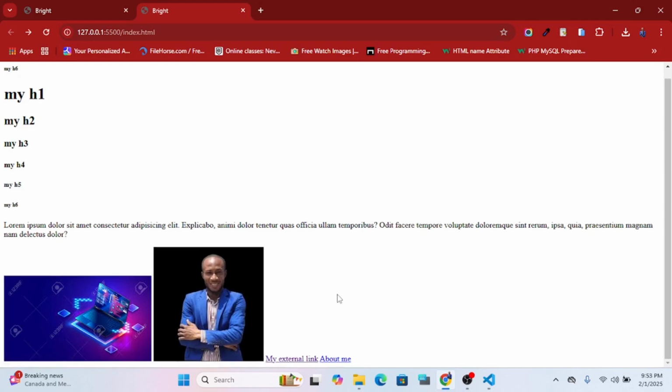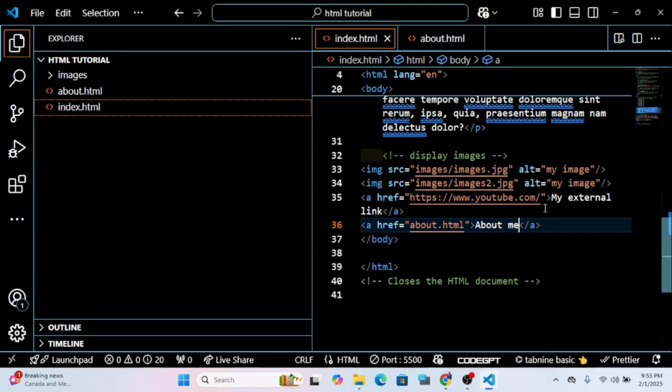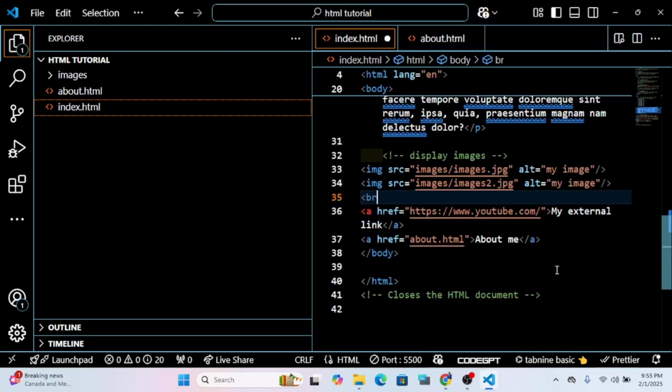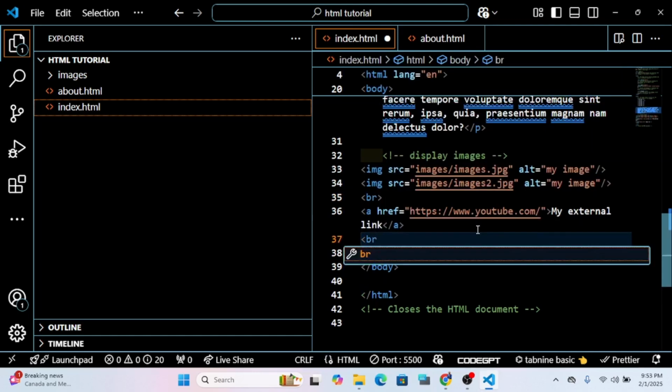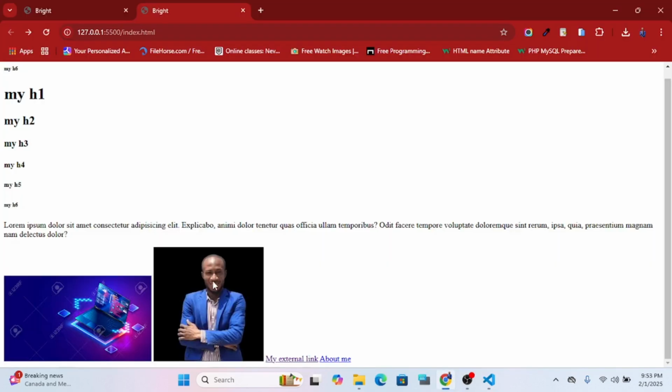There is another HTML tag called break, which we can use to say we want whatever is here to be on its own line. We want to break it. We don't want them to be together this way.